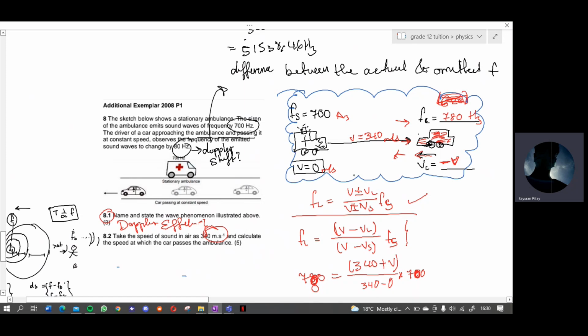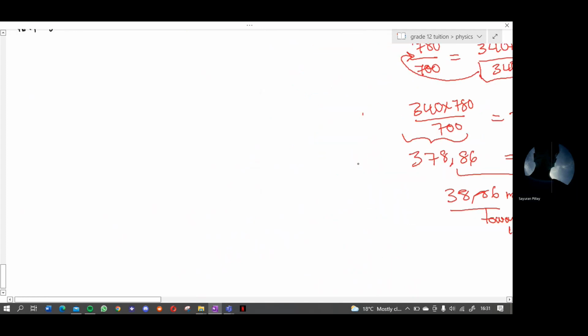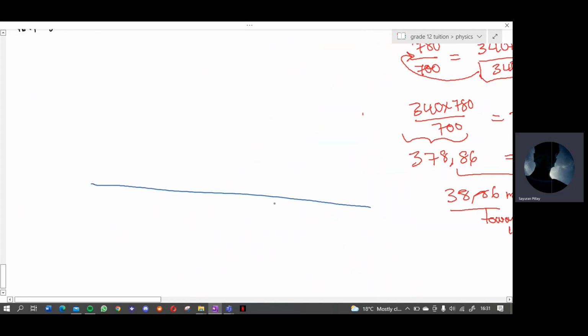We need to have 5 things here. We need to have the speed of sound and its direction. We need to have the frequencies of the source and the listener. We need to have the velocities of the source and the listener. And then we assign directions to our source and listener, right? Or rather signs which indicate direction, right? Because in physics, you really do need to understand how the number line works. Sounds a bit silly, but you do.